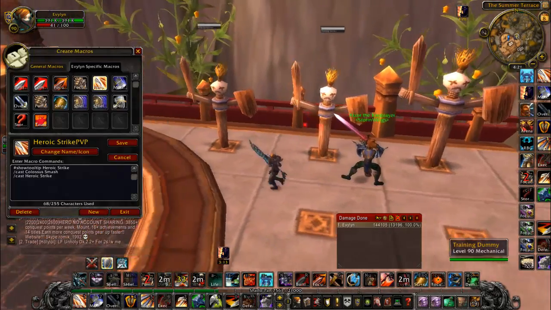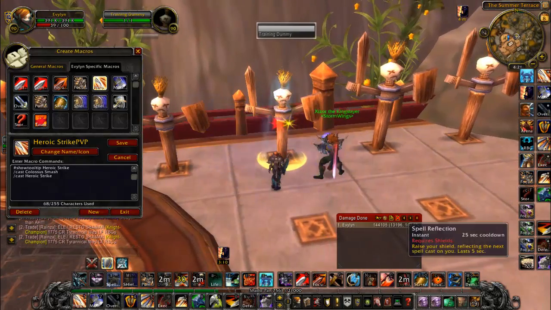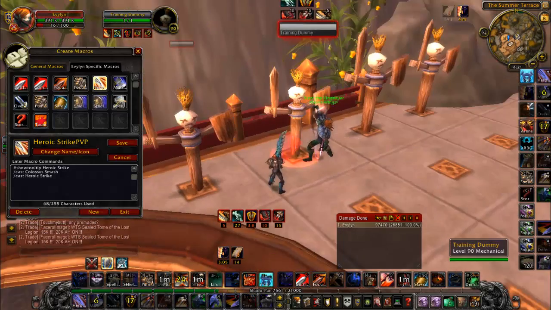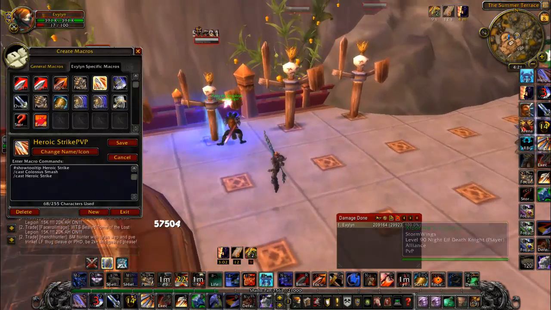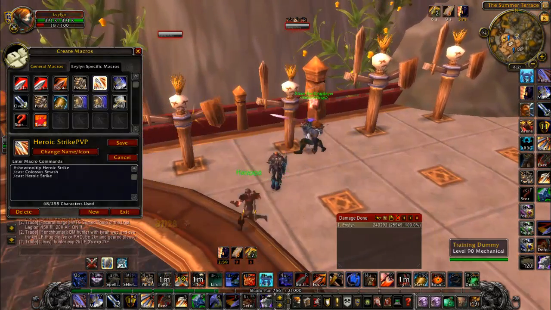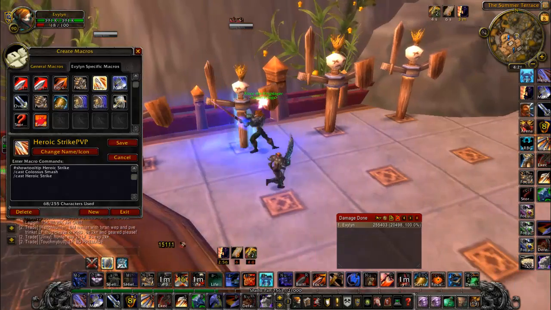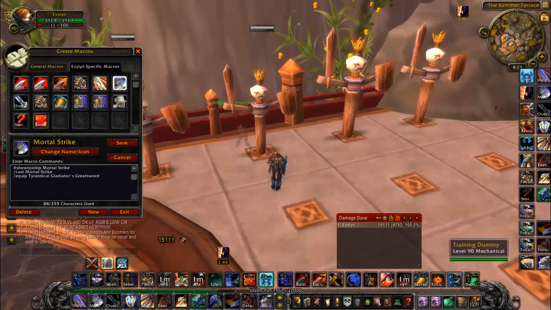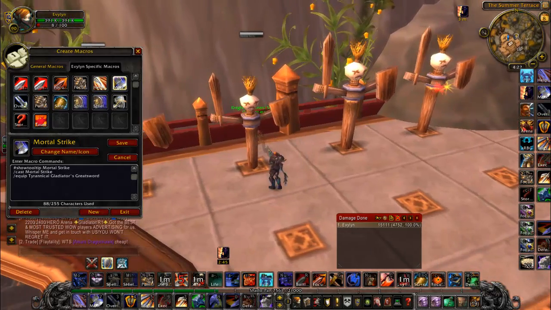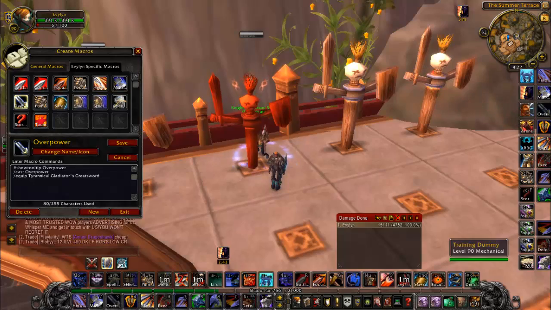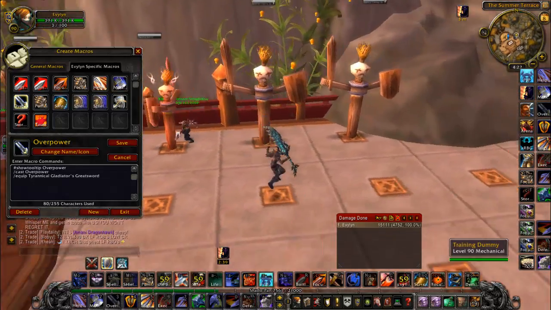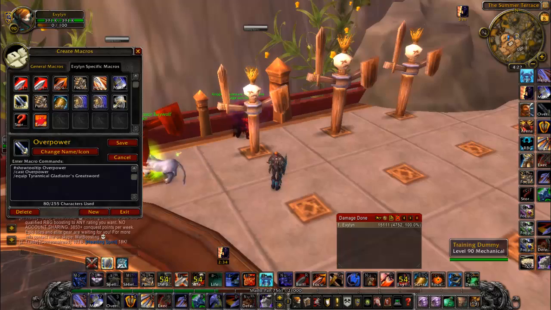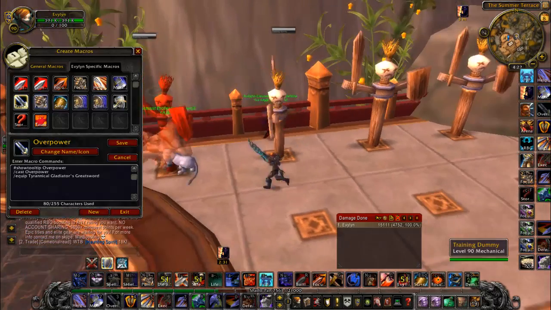Next macro is my Heroic Strike PvP macro, and basically all that does is if I use Heroic Strike, it should use Colossus Smash at the exact same time, allowing me to do 2 attacks in one and then Mortal Strike straight away, which would be like 1 second cooldown for 3 attacks. It's quite handy and I quite like it that way, especially combining it with the Glyph of Hindering Strikes, as you can see I have here. Mortal Strike basically is just Mortal Strike, use my weapon more, and the same with here. It's for when I have a Shield Wall up and I say I want to attack a target and I haven't got time to charge, like it just switches my weapon quickly for me.